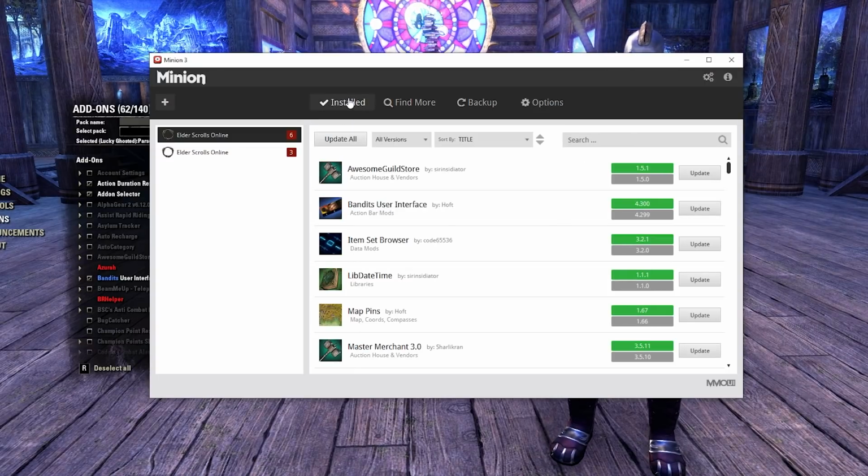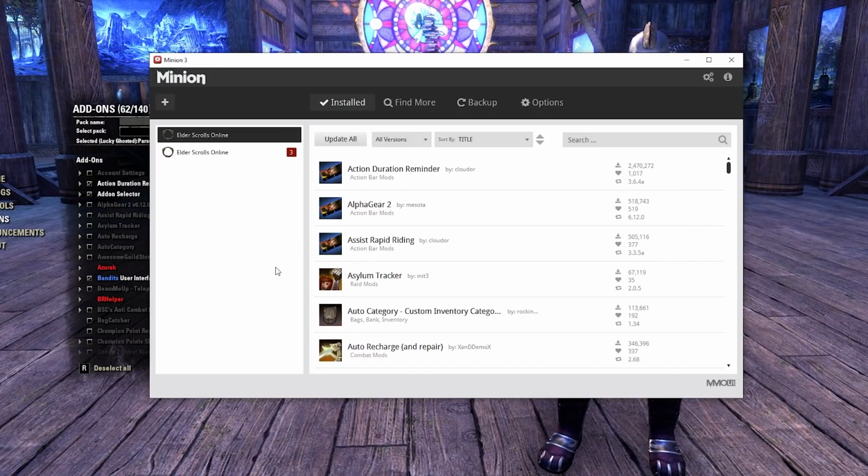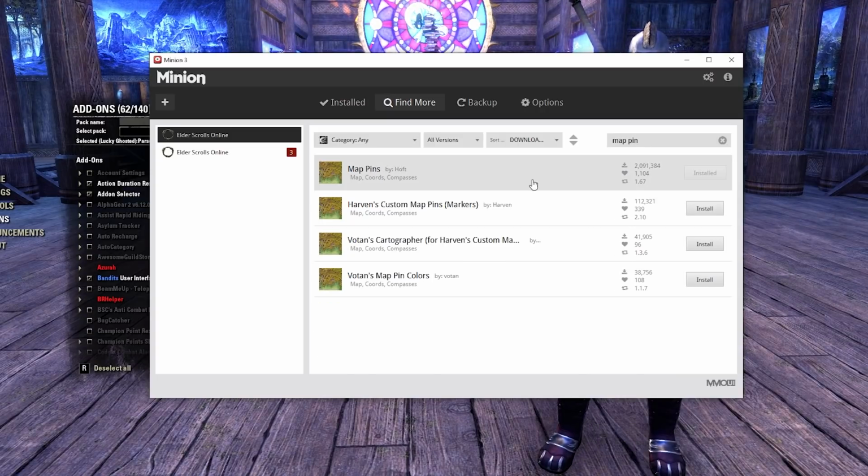And I highly recommend you use Minion because every patch, all of these add-ons get broken, right? There's a patch that comes out by the devs and it breaks your add-ons, right? And so then all of these add-on authors have to update their add-ons. And if you don't use Minion, you've got to go and download the add-on one at a time, the zip files, and then go into your folder, unzip it, right? It's just a lot of work. Or every patch, you can just do this. Update all. And that feature right there alone makes it worth using Minion for all of your add-on needs. Not only that, it's pretty handy. Whenever you're looking for one, you could just search for it in here, and the one that you want will come right up.